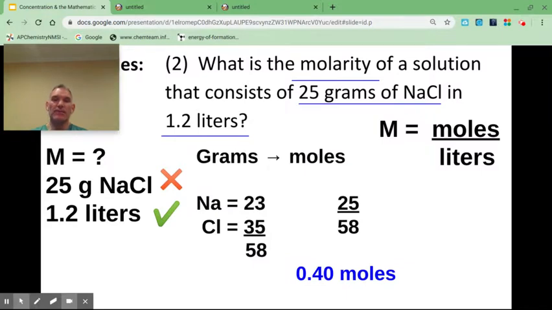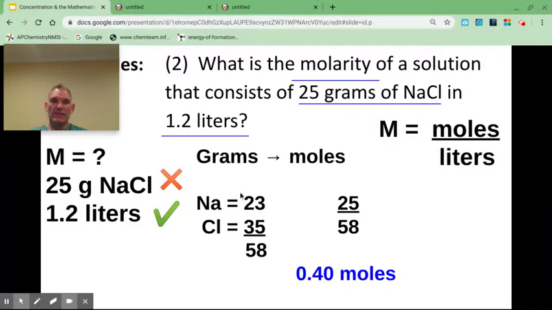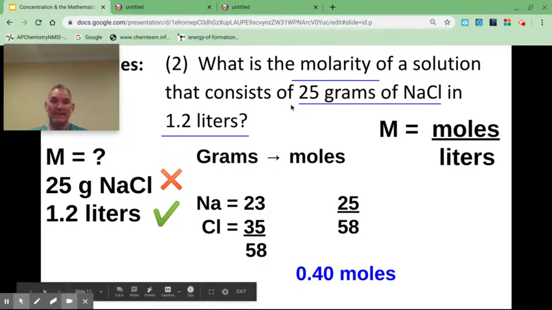That we did on the previous slides. I need to look up what Na weighs on the periodic table, 23, and chlorine's 35. Again, just to make sure you understand, Na is 23 and chlorine is 35. That's where those numbers come from. Now, in this case, they're both 1, so I'm not multiplying anything by 1 here. I could, but it's the same thing. I get 58. So to get moles, I take the mass that's given, 25, divide it by 58, which is the whole, to get my moles.